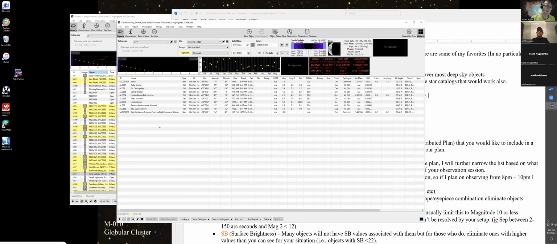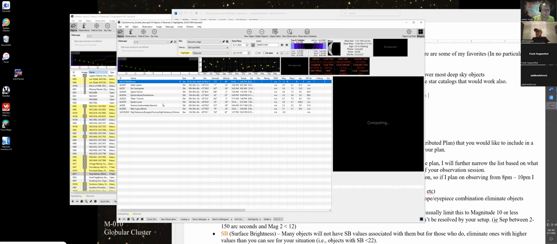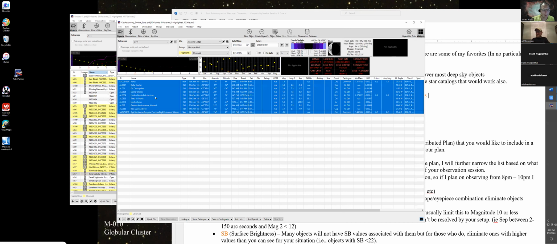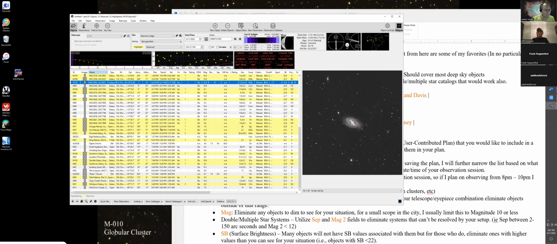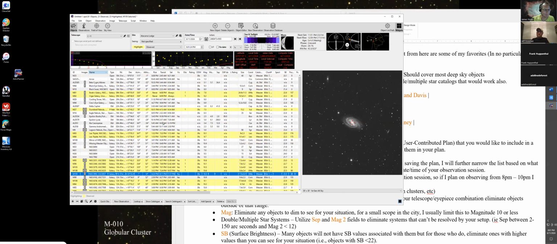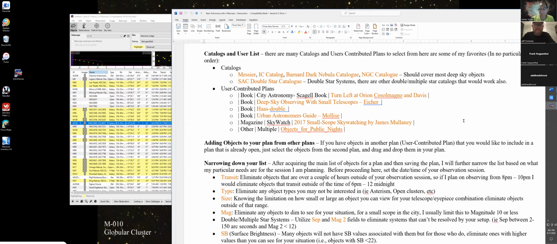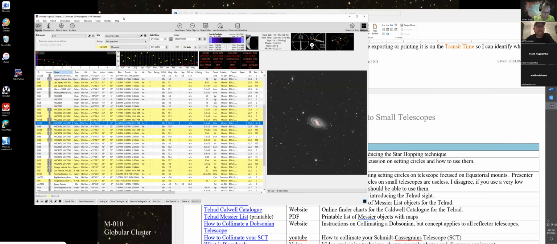Some of these things have hundreds of items in them. So let's say I like these and I want to use them. I can come over here and drag them and drop them in my current list. And my list of objects has just updated, and it includes, I'm not going to save that, those items from that catalog that I just dragged and dropped. So it's very powerful. As you can see, you've got a lot of features that you can use on this. This is probably more for the advanced people when they're really looking for specific items.